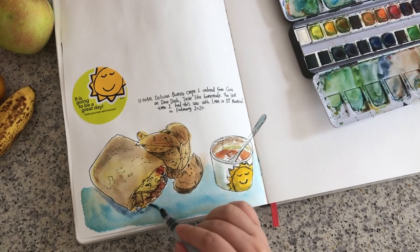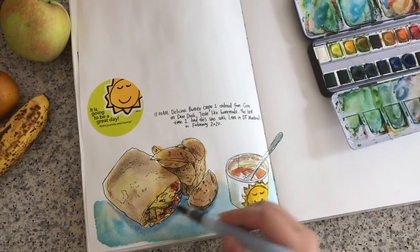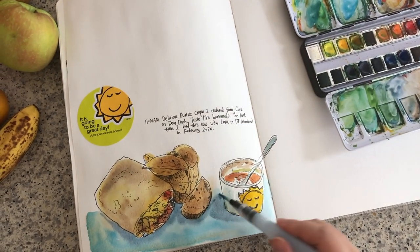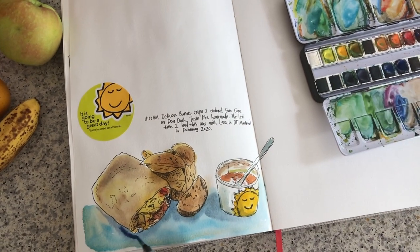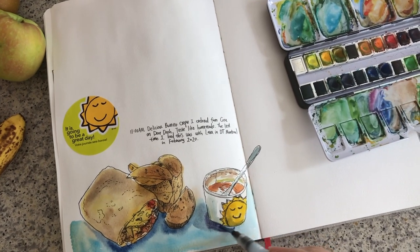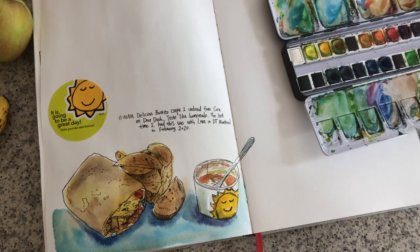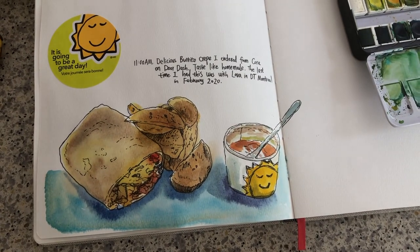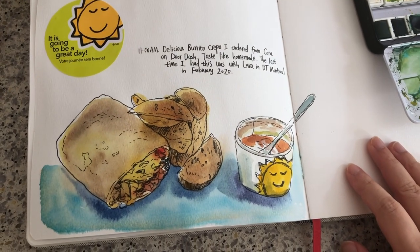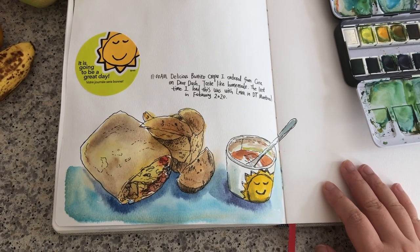I painted a cerulean blue background for this set of food sketches. Now I'm adding shadows for everything — a mix of ultramarine blue with a little bit of purple, wet on wet with the cerulean blue background — and just letting the blending go. That's my finished sketch; it took me about 12 minutes to finish drawing and painting. Now I'm ready to finish my brunch.